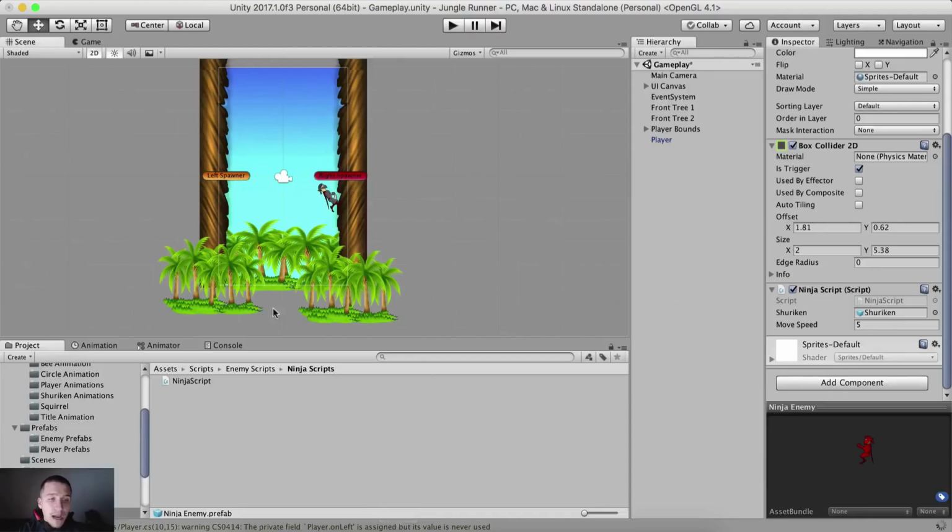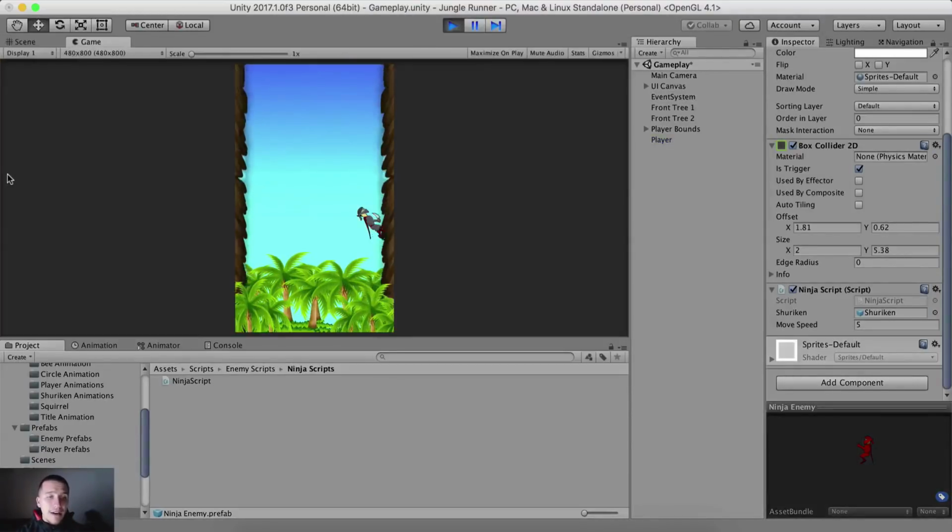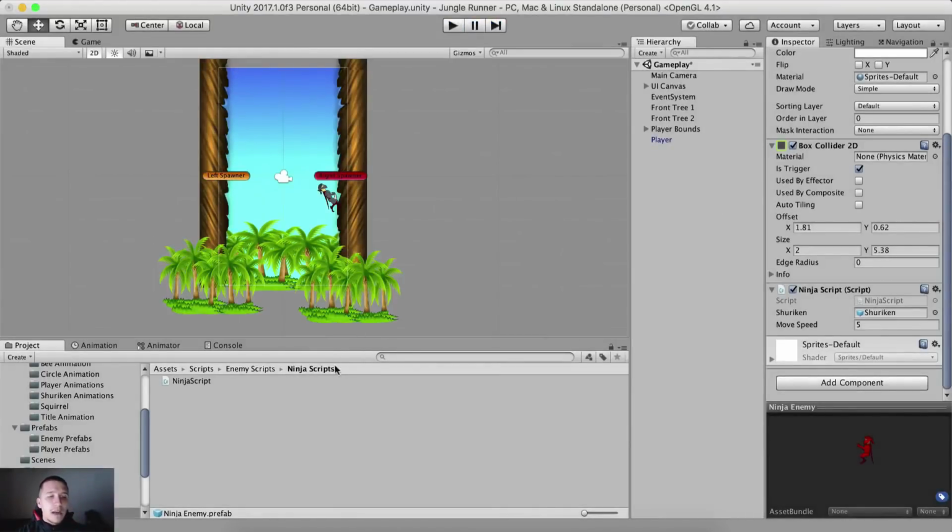Now we can test it out right now, but we will have a funny effect. We'll instantiate the shuriken, but it will stay there, as you will see in just a moment. Let me wait for the ninja. So the bee has been spawned. Flag now. Come on, spawn the ninja. Every time you need something to be spawned, it is not. So here it is, we have the ninja enemy. Notice now, bam, you see? Ninja was spawned, but he fired the shuriken. This one also fired the shuriken, but the shuriken stays at one place.